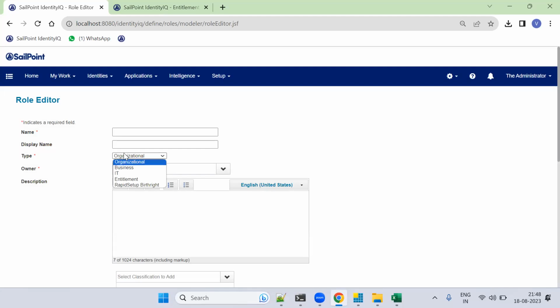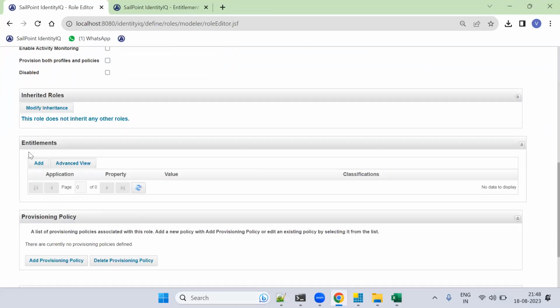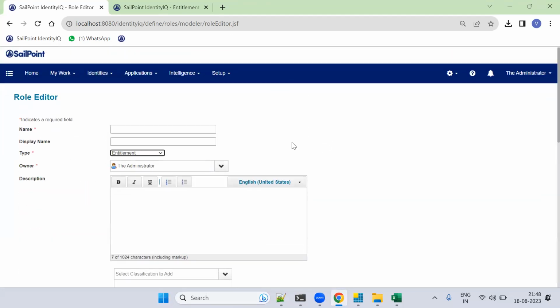Entitlement type of role, which is basically for when in some system we have very complicated entitlement names in SailPoint. The customer doesn't want users to request the entitlements directly, right? So they want to create this entitlement type of role here and add multiple entitlements, to treat multiple entitlements as a single entitlement type of role. But this is not used. I never see any customers using this mechanism.